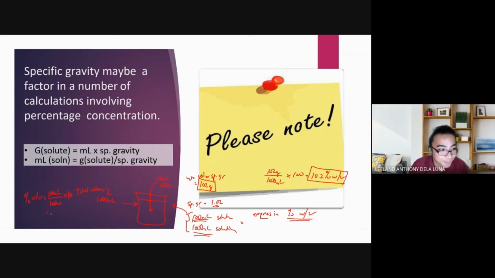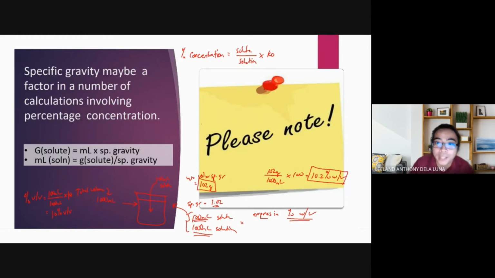That's how you express this now. Okay, it's going to be percent volume per volume. So 100 divided by 1,000 times 100, okay, you get 10% volume per volume. So are we clear? Di ba, class, ang sabi natin, pag nag-express tayo ng concentration, pag percent concentration, that's just usually solute, kung ano man unit nun, over solution, anong total volume ng solution mo, times 100. Okay? So whatever percent concentration yung i-express mo.